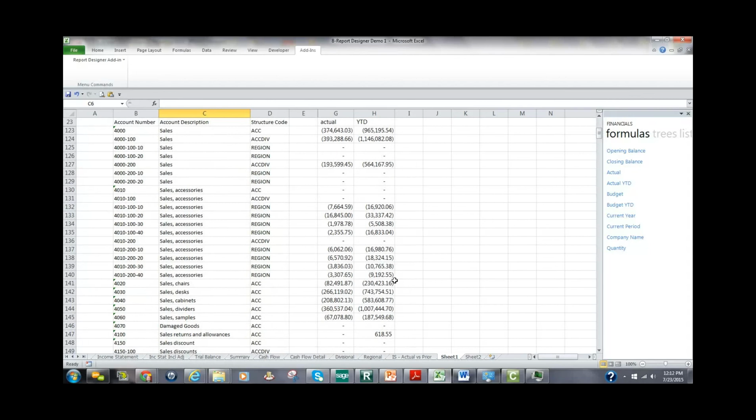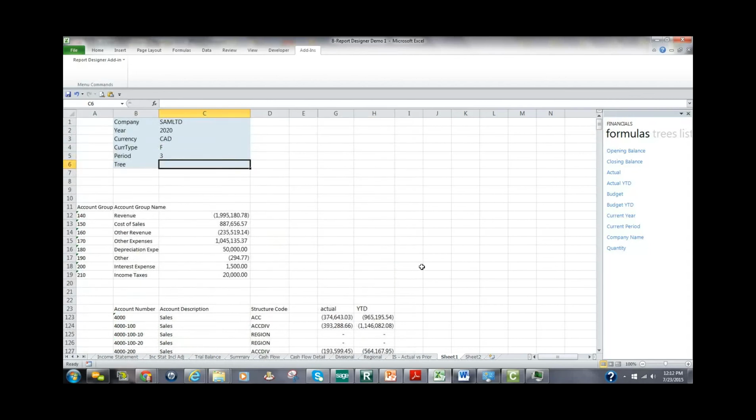Now, the layout generator, and I apologize because this has happened before, it seems to disappear at times. Yeah, it's not there. And what that does is it's an intuitive way to set up this little area at the top here. You have to identify the company, the year, the currency, etc., the period, and you can specify whether you want it to be summarized by account group, or if you want it to list every single one of the accounts, then you can roll them up.